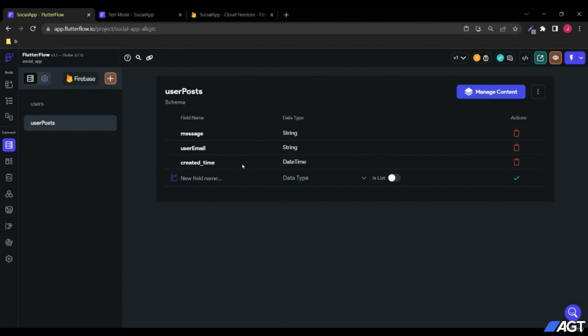We want this field because when we display our post, we want the user email at the top, the message a little below, and at the bottom right corner something like "a moment ago" or "5 minutes ago", so that all users know how long ago the post was published.